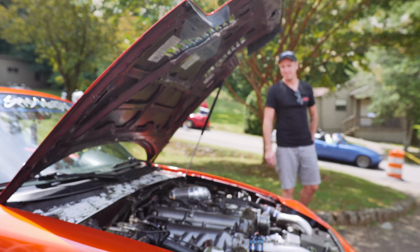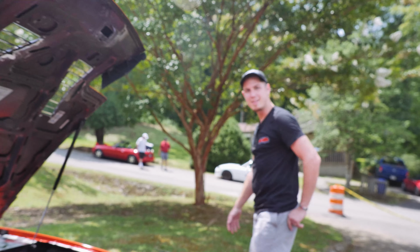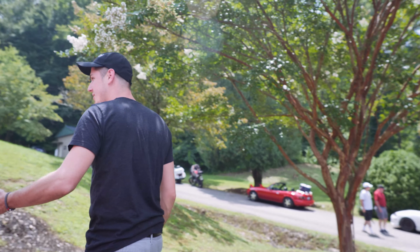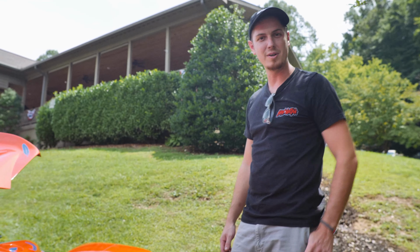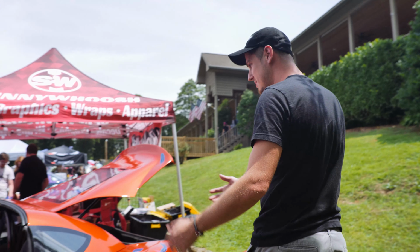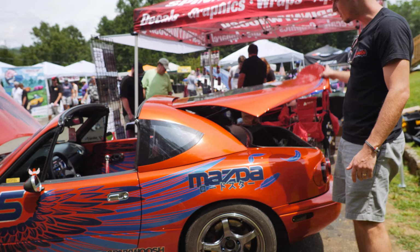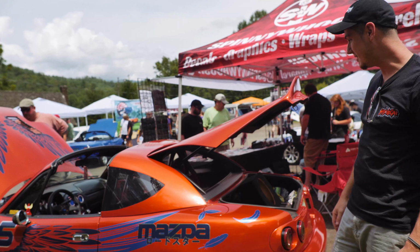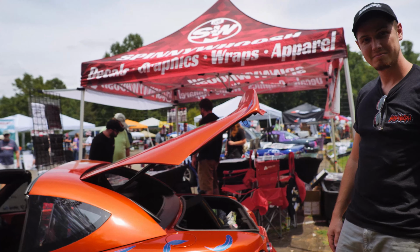I suppose talking about the car wouldn't be complete without talking about the fastback. This is probably the most I've been asked about this entire day. We got this fastback from Greece. There's a fella named Panos with Hardcore Design that makes these, and this is the Targa Top version where the centerpiece comes out and has a hatch, which you'll probably see different from other companies that make this sort of fastback, but absolutely fabulous piece, really transforms the car into something crazy.